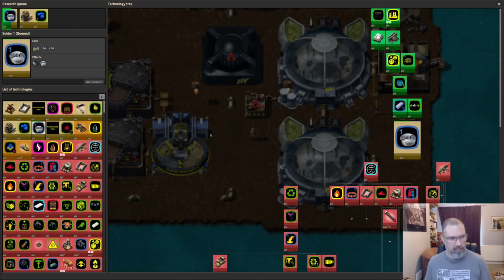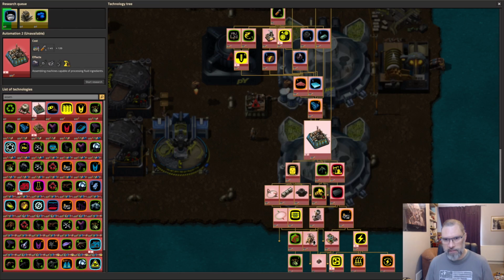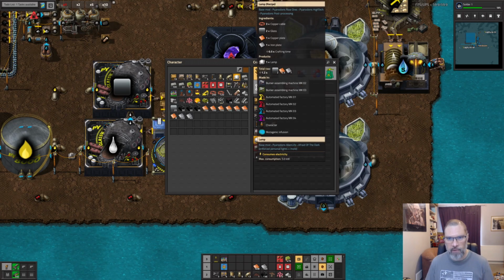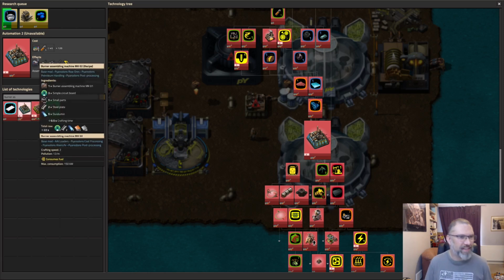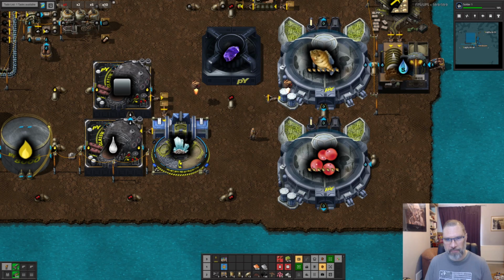Okay, so let's have a look. Is this for real? So, automation Mark II gives us the burner assembler Mark II. Let's just double check I'm not going mad here. Lamps can only be automated in a burner assembler Mark II. And burner assembler Mark II can't be made until we're into our second science pack. So I've just been trying to automate something that I can't automate.